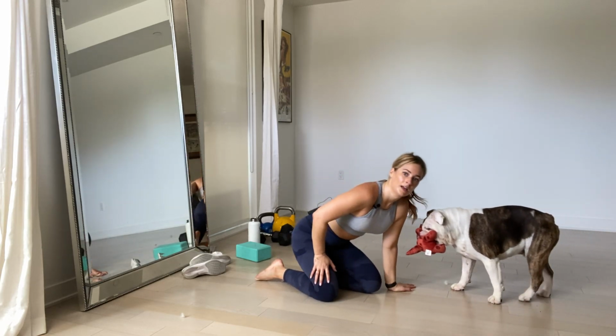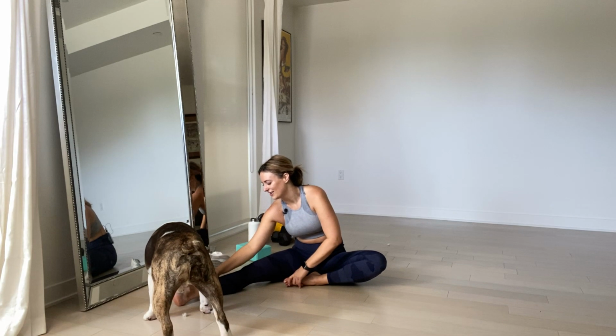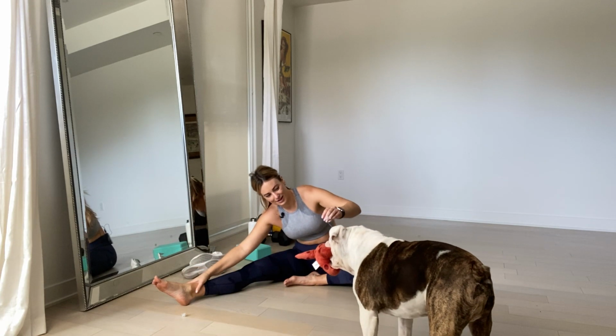Good, you guys. Let's just go on the knees for a second. Stretch one leg out. And reach towards your foot. Ow, ow, ow. Reach towards your foot to stretch out that hamstring.